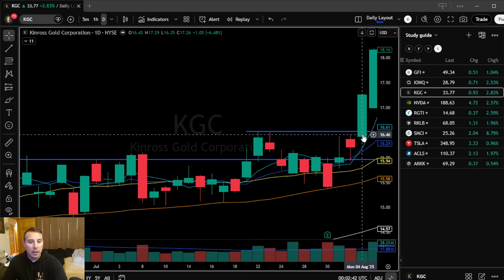Gold and silver was already a leading group. Now you've got multiple miners acting well. Now you've got them building flat-based breakouts. Now you've got them breaking out right around the same time in August. And then that becomes your edge, right? Your edge. And remember, half of a stock's price appreciation is directly correlated to the group it is in.